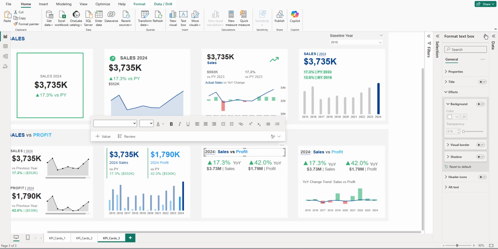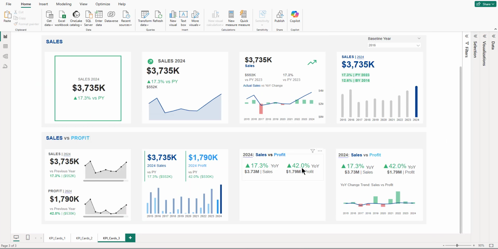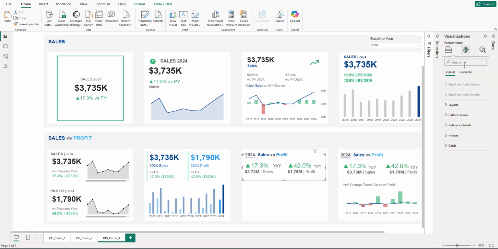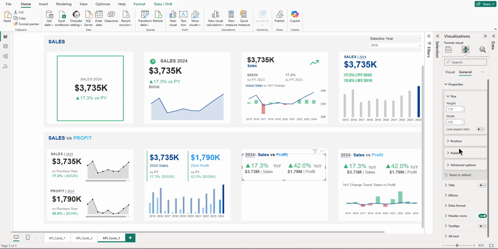Okay, one thing that we have to make sure is that whenever we are designing any user interface, we have to make sure that there is enough white space. So we are making sure that there is enough white space between the title and the KPI itself. If we want to increase it slightly more, we can do it like this, and then we can try to place it in the middle. So we can bring in the properties, the position in fact, and the horizontal position. Maybe we can set it like this.